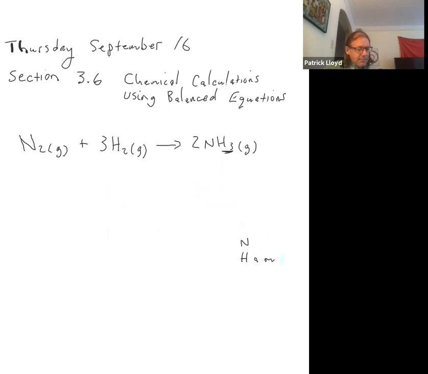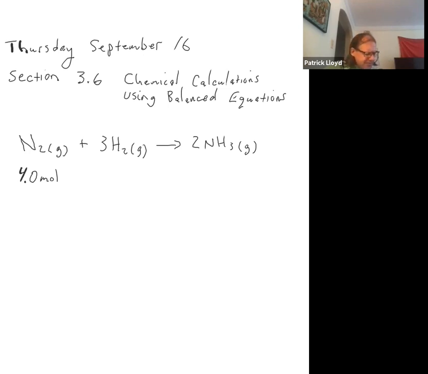There we go. Okay, so here's our balanced equation. So here's what we'll start off with. Let's say, for example, that we have, I'm going to make the numbers nice and easy, 4.0. I'm going to put some sig figs in here. 4.0 moles of nitrogen. So I'll write it under the N2. So that's how much is going into a container.